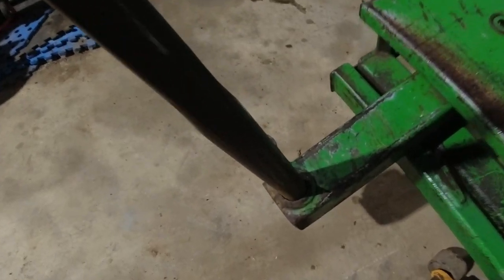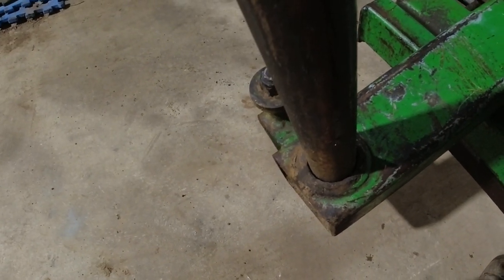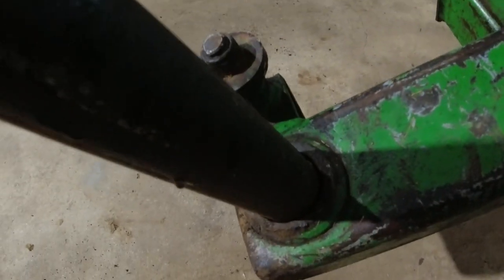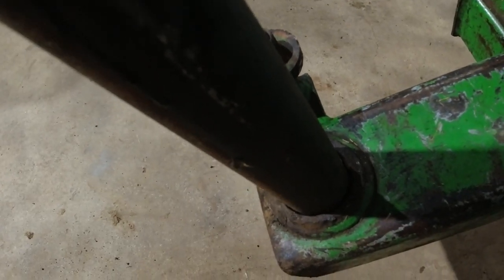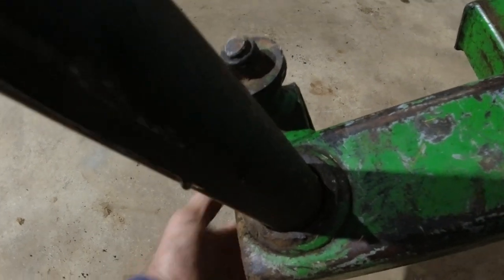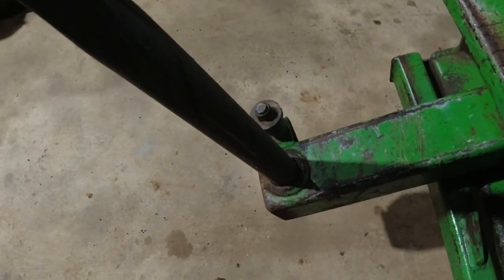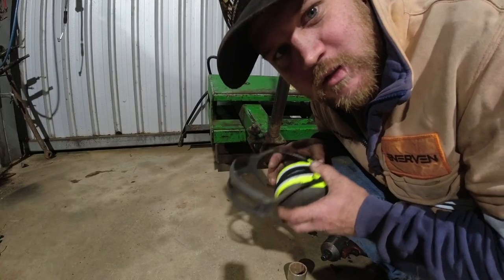So we're going to cut that out with an oxy gas set. Take the fork out first. In fact, I might just try cut that with a grinder first. And we'll see how it looks after that. Might have to flip it over, but we'll see. Hope you got earmuffs on. This could get noisy.